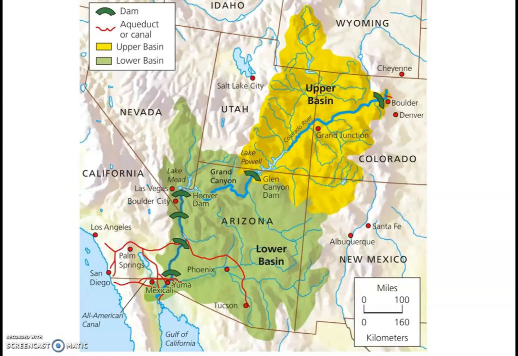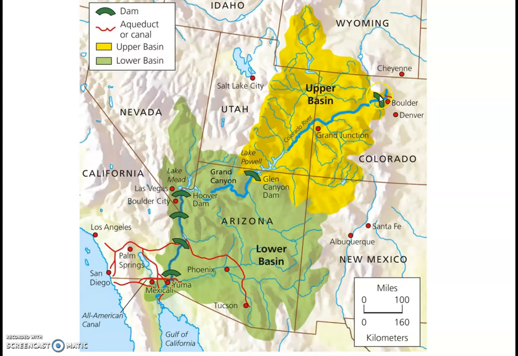So I'd like you to consider this map of the Colorado River. The Colorado River is a mighty river starting here in the Colorado area, of course, near Boulder. And you can see it's very wide here, and it flows down and down and down. And there are a number of smaller rivers and other tributaries off of the Colorado River.